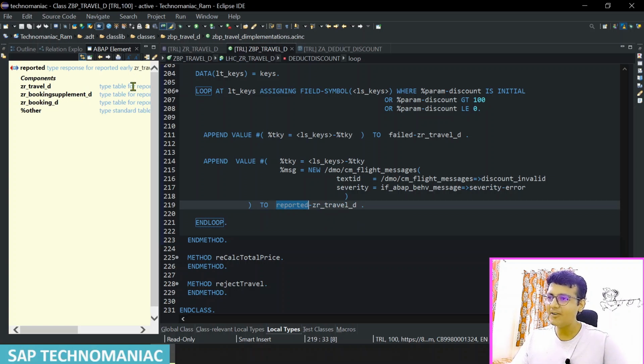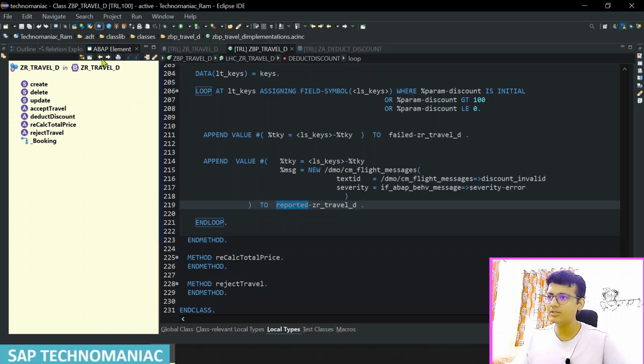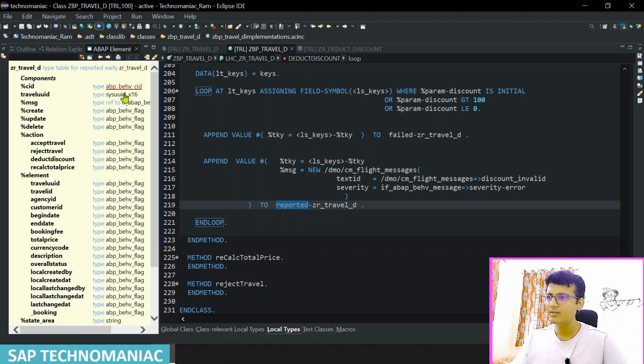Okay, now what I want to see, I want to now unlink with the editor, and you come a little bit right, and you can open your derived type, not this one. Let me go back. Derived type you have to open, and you can see now all the fields.